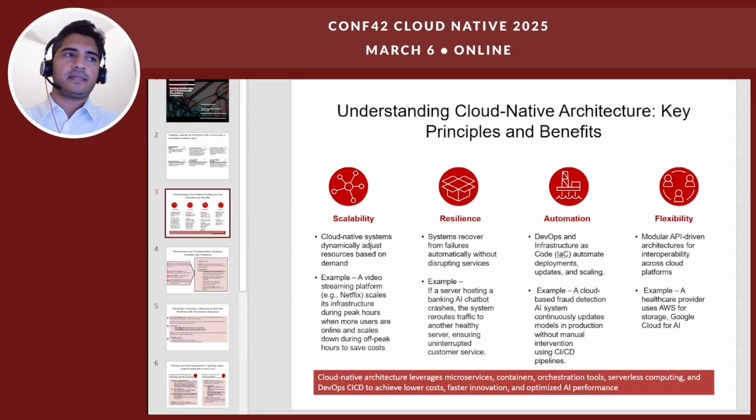And then DevOps and CI/CD. I already mentioned the CI/CD side of it, which is the DevOps side of it, for the continuous integration and continuous deployment pipelines for faster deployment and innovation. Now we are building a lot of generative AI models as well, so CI/CD has now been extended to CI/CD/CE. What that means is we are also continuously evaluating the models, right? So it's continuous integration, continuous development, and continuous evaluation.